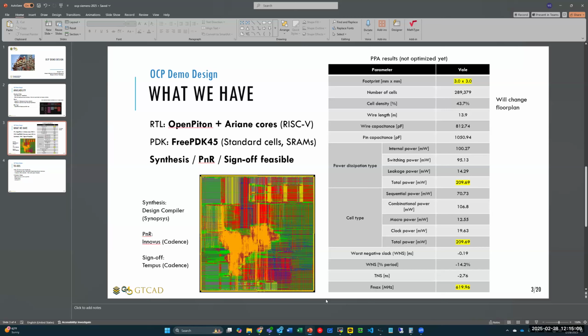So what do we do? I'm thinking probably take the simple approach, just make this core a little bit smaller, maybe 2.5 by 2.5, to make it easy for the open source tools to close and just go with that.